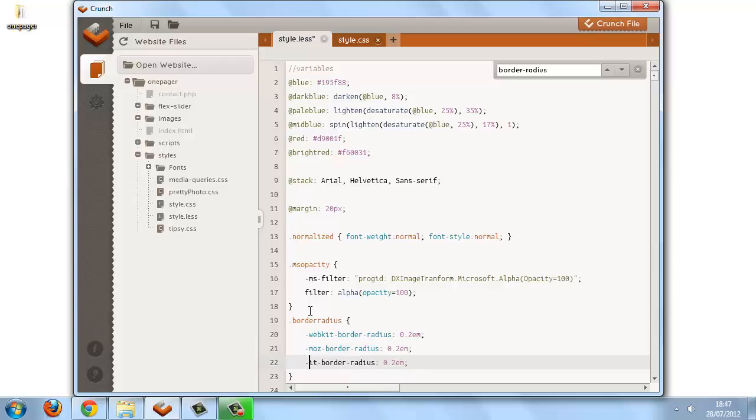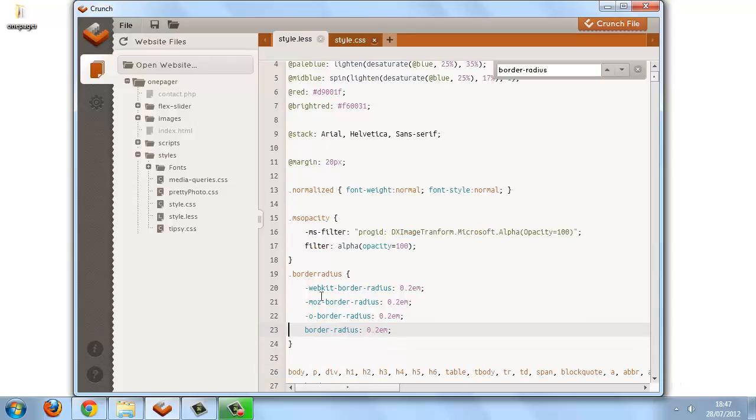So just imagine if we had to type this out every single time that we wanted to use it. That would really suck. And we can even include the standard CSS version there. And now we can go through and replace some of the occurrences of border radius with our new border radius mixin.